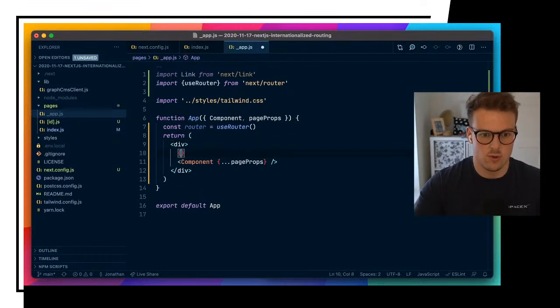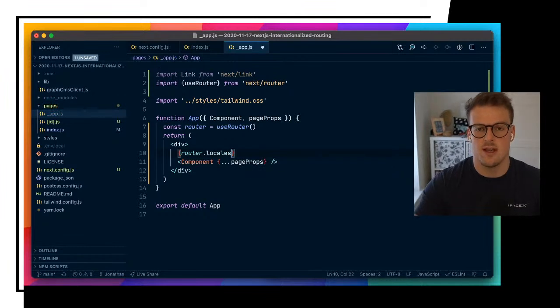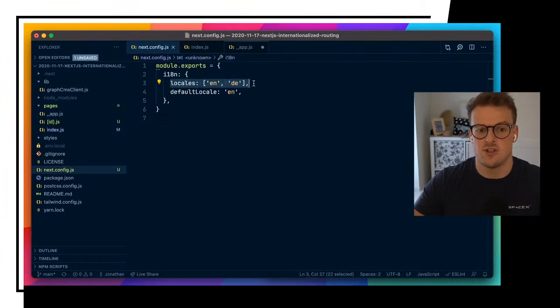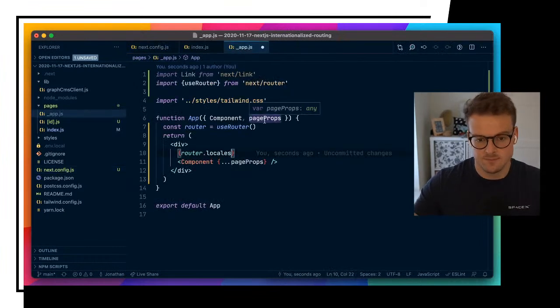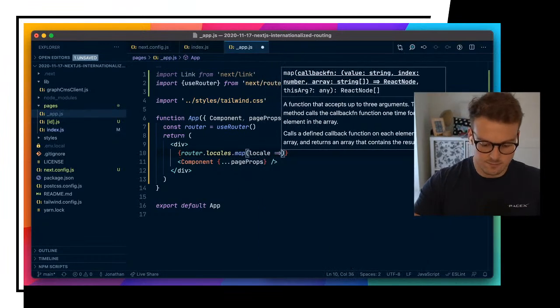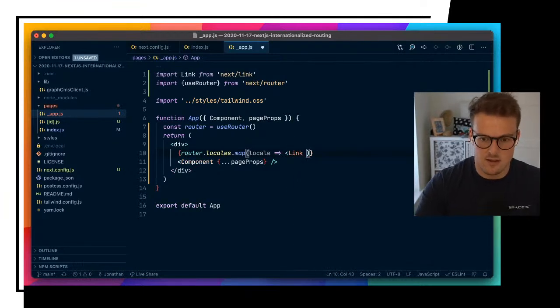So we'll do router.locales, which will give us an array of the keys of all the locales that we specified at the very start of this video in our next config. We'll map over that locale, and then we're going to return link href.